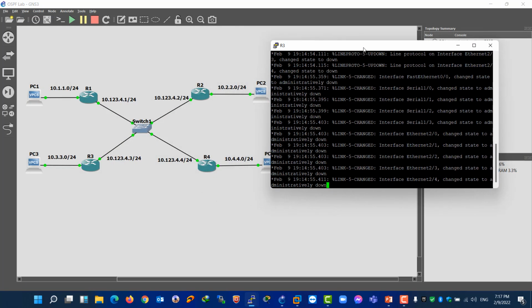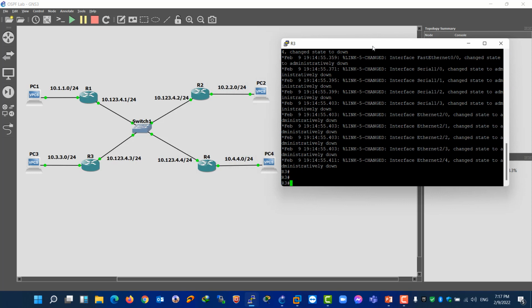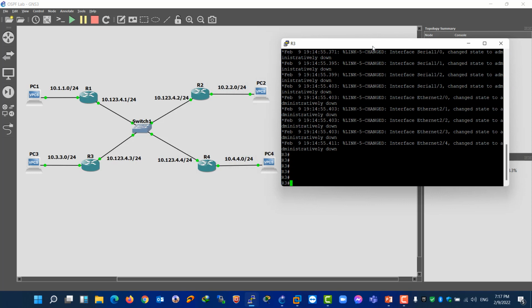And later we will enable OSPF on the interfaces using network statements and interface specific configuration.